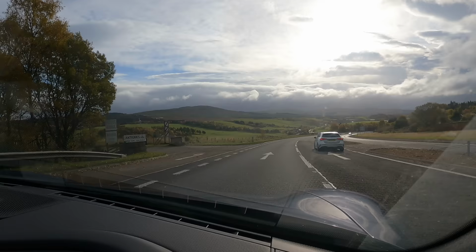Right, so I've got it now on maximum range, and I've now got 100 miles of range, and it's 101 miles to the Ionity chargers, and I'm stuck at 60 miles an hour for the range, so I might as well put it back in normal mode and try and put a little bit of charge in it along the way. I know you have to get off this route now. I've done this before, and I know there is a charger at some point along the way. So if I can just put a little bit in and top it up. One of them was actually free last time I went, so hopefully it's free again, and then I can get to the Ionity charger, which is faster.